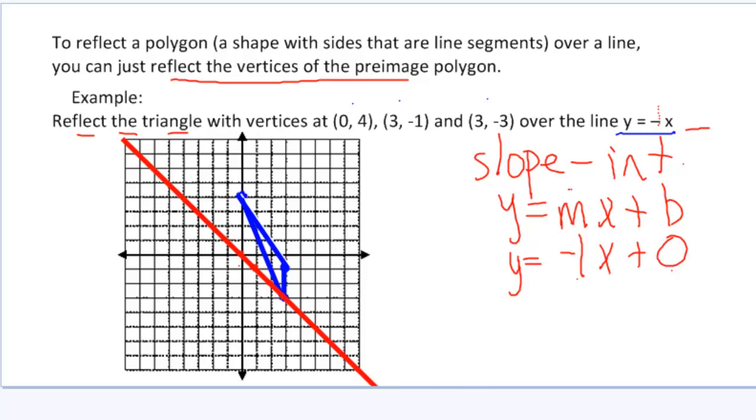So to reflect, remember, reflecting a point, you want to go perpendicularly to the line of reflection. In this case, I went through 2 boxes, which means I'm going to continue 2 boxes beyond the line to get my reflected point. Same thing here, except I'm only going 1 box to get to the line. I'm going to continue 1 box through onto the other side to get my reflected point. And then lo and behold, this third point is smack dab on the line of reflection, which means we don't do anything with it. Both pre-image and reflected image are the same point.